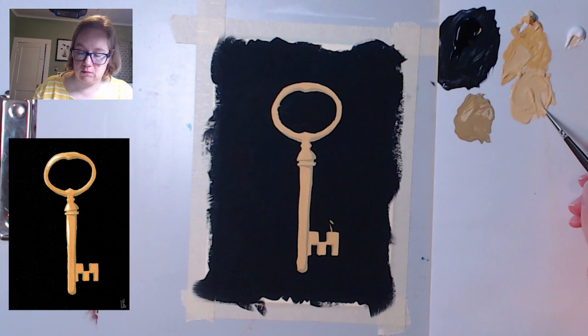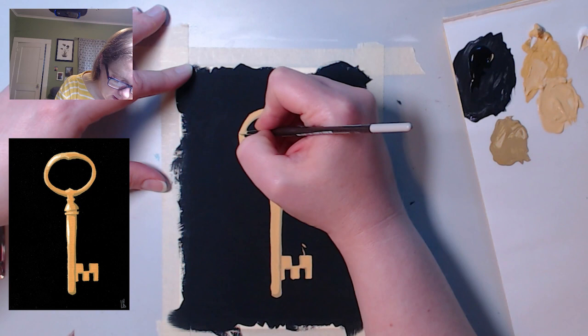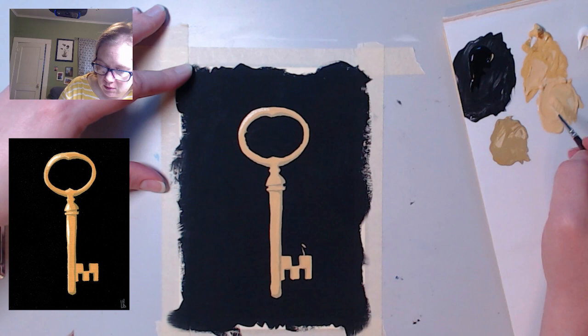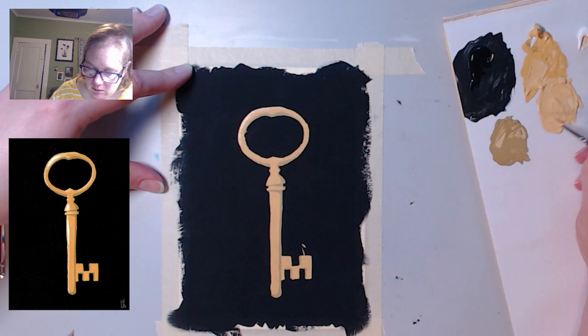Okay. And I'm gonna pretend my light's here, which you can see. And so all of the places where you would have a shine, you can do that. That would go across the top. You see, I'm not painting the whole thing. I'm just getting like one side and leaving that mid-tone. And that probably goes to here, so same thing over here.